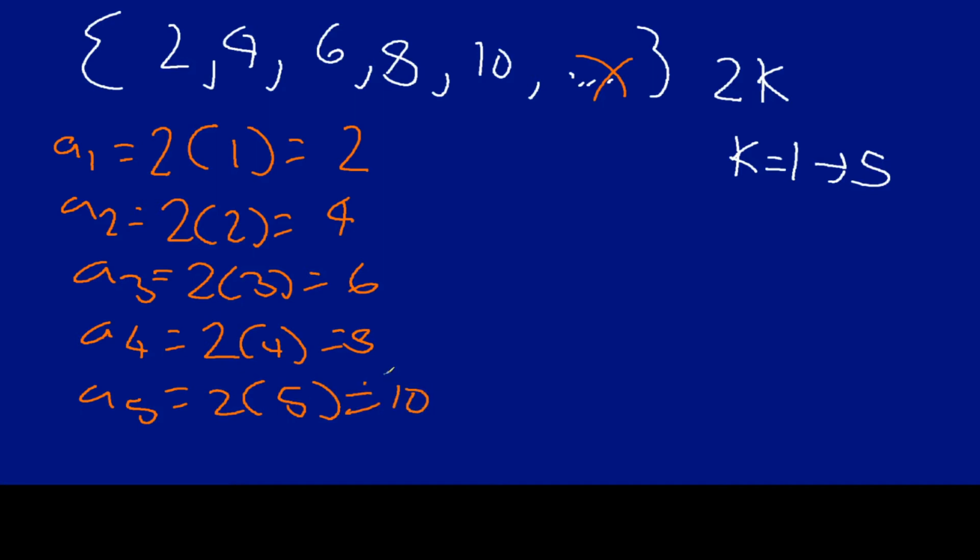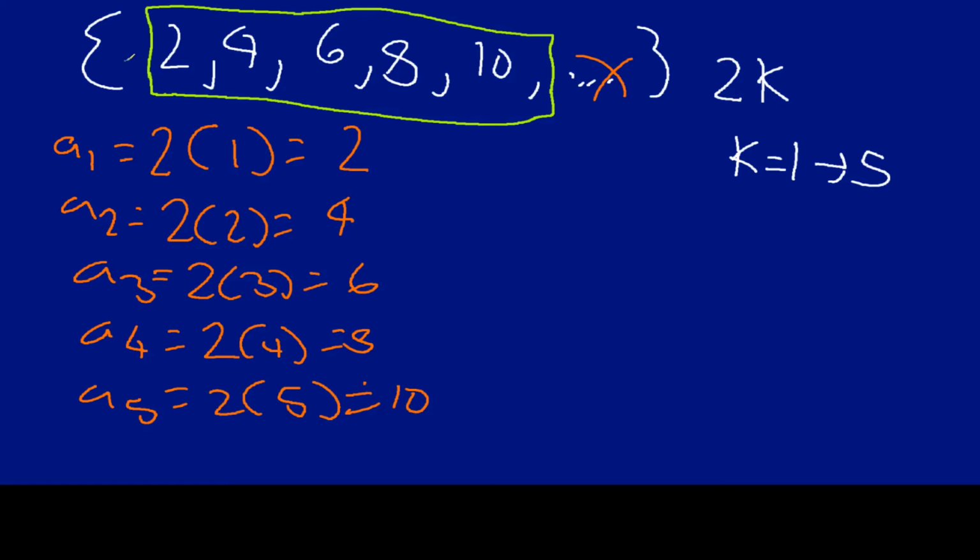Now, what I want to know is, what is the sum? In other words, if I add up these first 5 terms, what is the answer? Again, I'm not worried about all of them. I'm worried about a partial sum, or the nth partial sum of the series. In other words, I want to know a piece of this series or sequence that goes on forever and ever. If I only want to know about the first 5 terms, how can I do that? Well, we can calculate the long way: 10 plus 8 plus 6 plus 4 plus 2, and this will give us 30 for those of you at home.